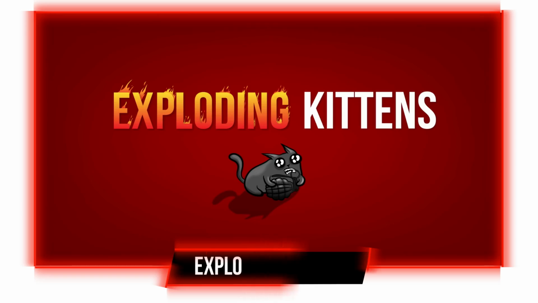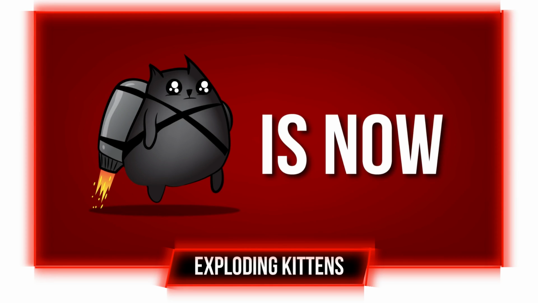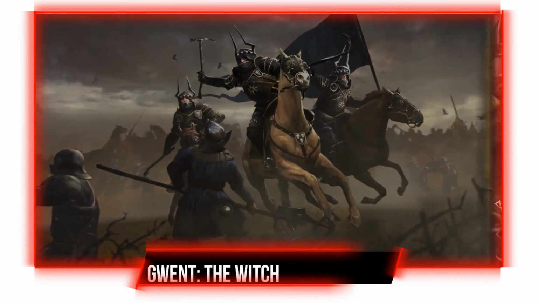Exploding Kittens is one of the newer card games. This one is actually a successful Kickstarter project. The way this one works is you play with 2 to 5 players. Each player draws cards until one of them gets an exploding kitten. We think porting this game to mobile was a genius move.